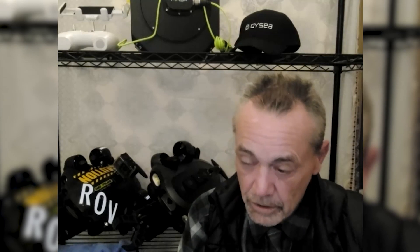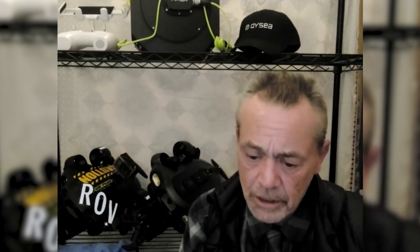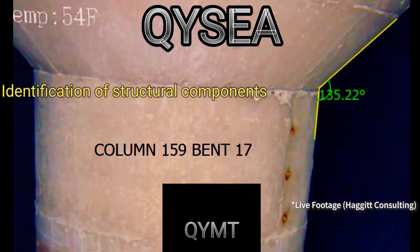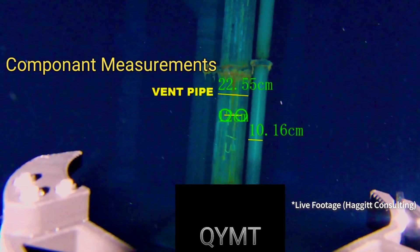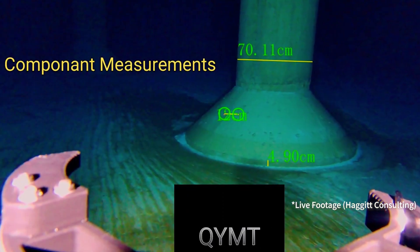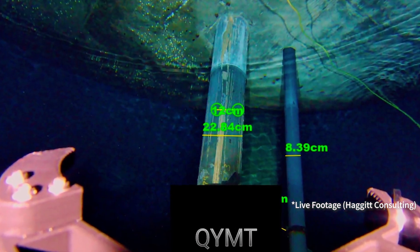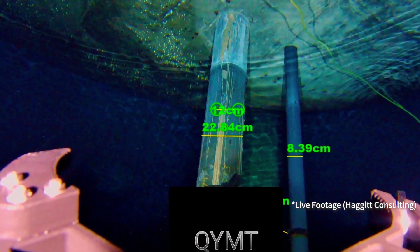In the old process, you could lose things when calling up through the comm box and the tender is trying to write it down — every one of those steps is a danger to the data; it can become corrupt. But the ROV has changed all that. It's 4K, it doesn't stop, it's time and date stamped, and that's really good evidence that this is precisely what we saw on that transect. The after part of the job is writing a very extensive report that included a picture of every single sample point, and now the ROV has made that so easy. With QYMT doing all the analysis in advance, the report practically writes itself.